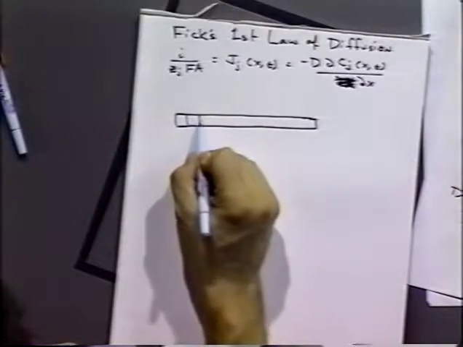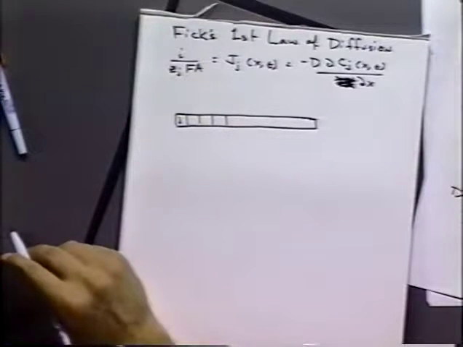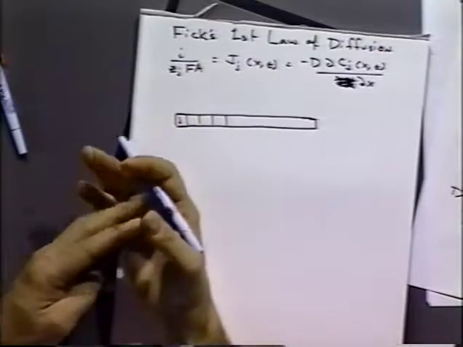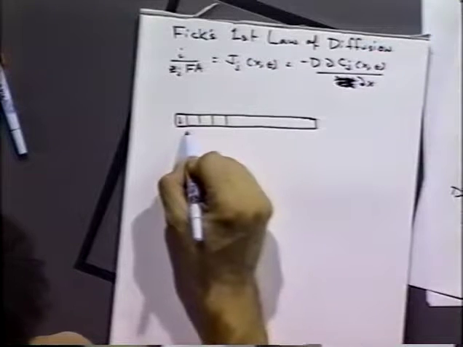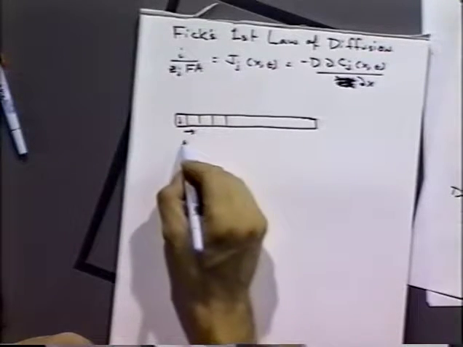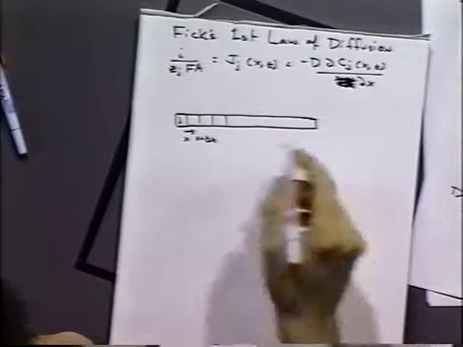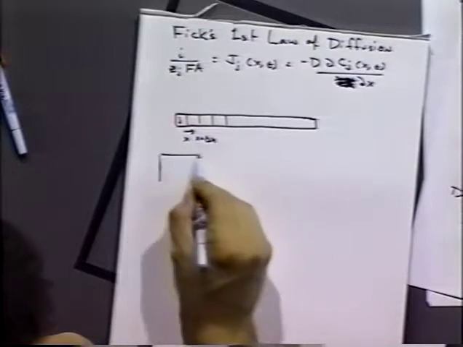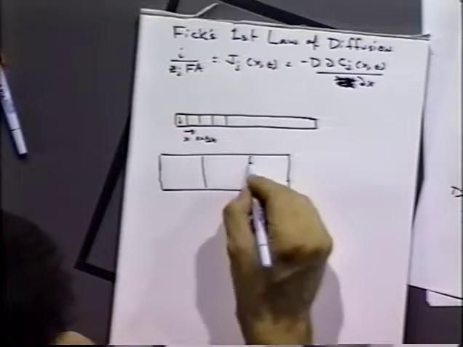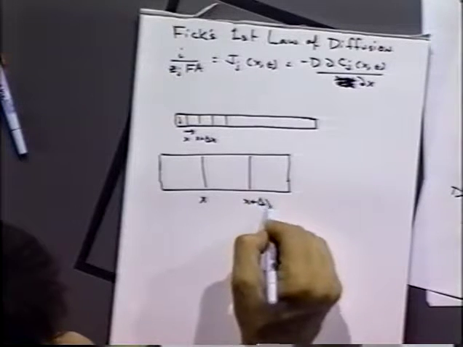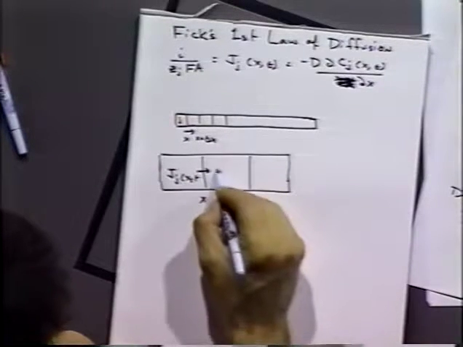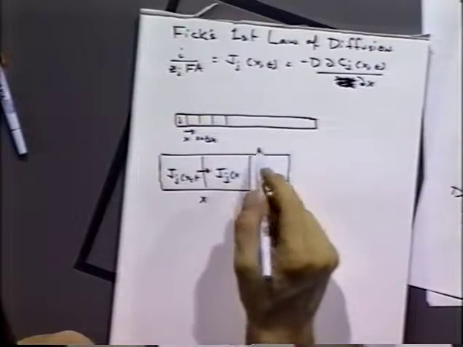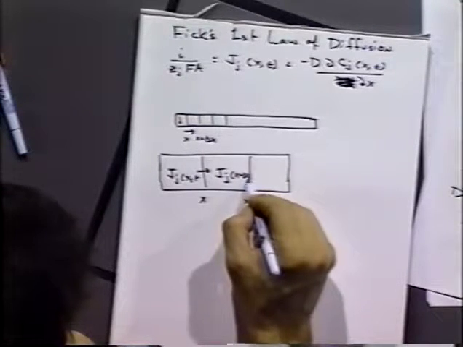Suppose we have a set of boxes that contain solution that have imaginary boundaries. Well, if we put species J in that box at the start, because of the random motion of the molecules, some of those molecules will find themselves, after some period of time, in the next box over. So there will be some flux of species J in the next box. Let's see if we can draw this a little bit so I can write it. Draw these boxes bigger. So the species J, the flux of J going into the next box, and then the flux of species J that's modified somewhat, going to be x plus delta x, t, and so on.